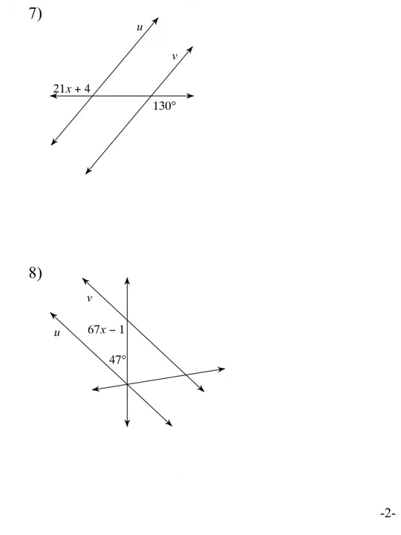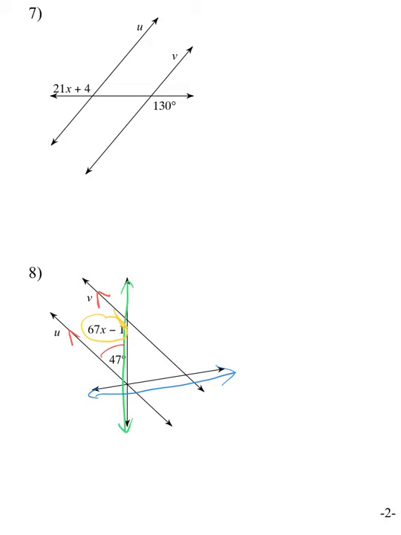Number 8, you have parallel lines, V and U. You have a transversal. You have another transversal. Oh, I see it. You have the expression 67 minus 1, which is in this corner, or that angle. You have 47, which is in that angle. So that green transversal creates 67 minus 1 and 47. Linear. Those two were close.